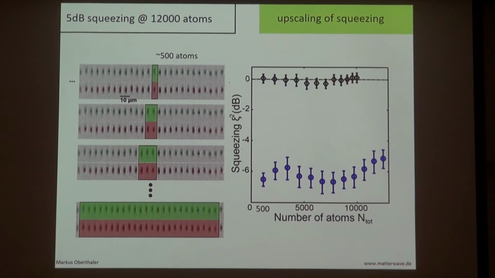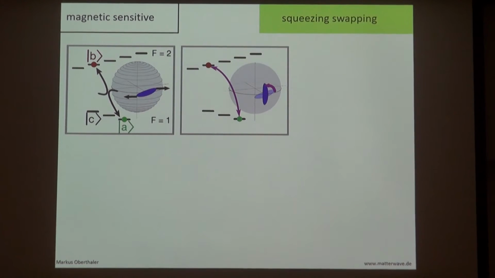So essentially, this squeezing will work also for large numbers. Now, for the detection, you would also ask, well, I have this problem. If I want to detect the phase shift, so essentially I want to measure this direction, I have to produce the squeezed state. We can do this. We have to rotate it. And then actually I'm sensitive to what I wanted to be sensitive to, namely magnetic field difference, i.e. spin up has another energy than spin down.